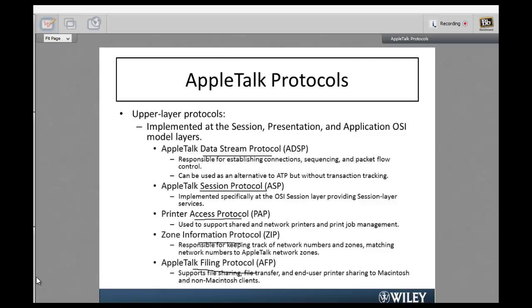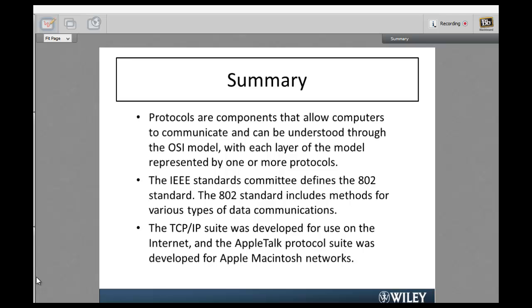In general, as a summary for this chapter, protocols are components that allow computers to communicate and can be understood through the OSI model, with each layer of the model represented by one or more protocols.